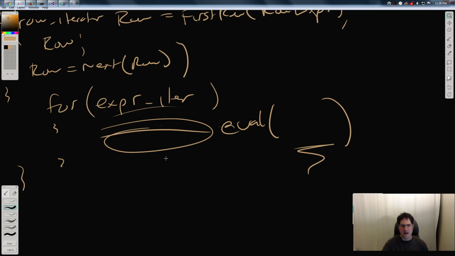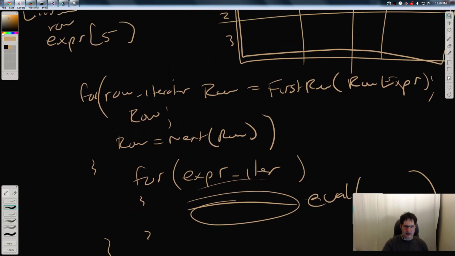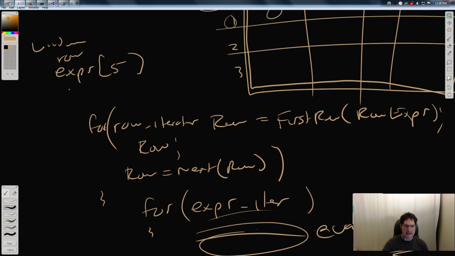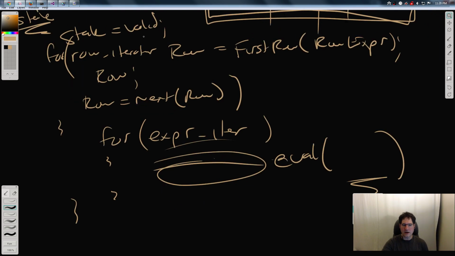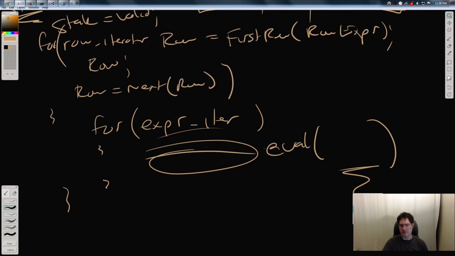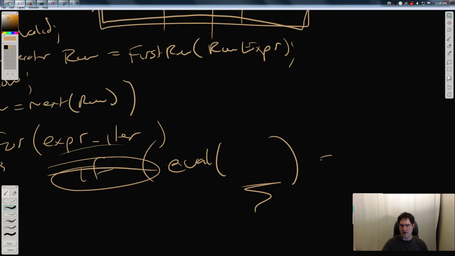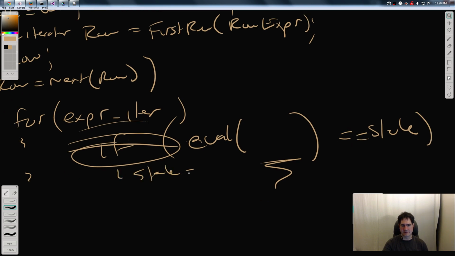Now what this thing does is when the UI repaints for this window, it keeps a state. At the start, it initializes it to valid. When it comes through here and does its eval, it looks at the state that comes back from the eval, and if the state that comes back from the eval is stale, then my state is stale.